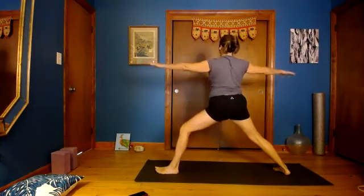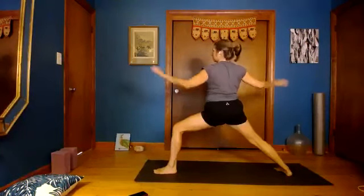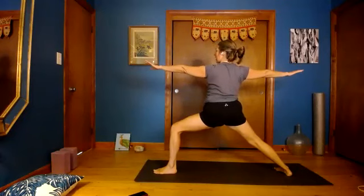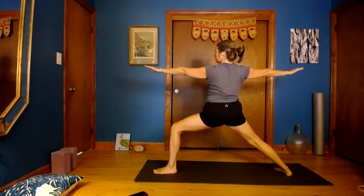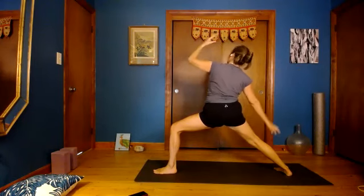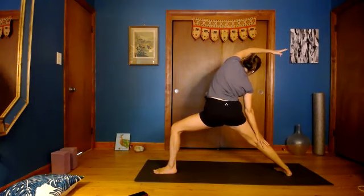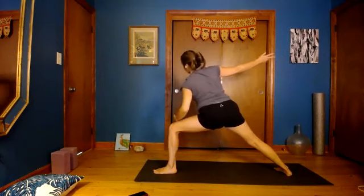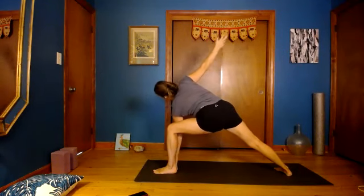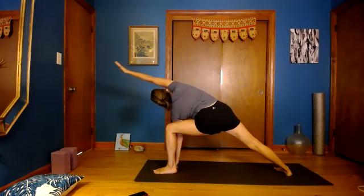Good. So core, butt. Look over your left fingertips, shoulders relaxed. Reverse. Don't lose the core. You're stretching. Then come back through. Left forearm down or left fingertips to the mat or to a block and arm reaches.